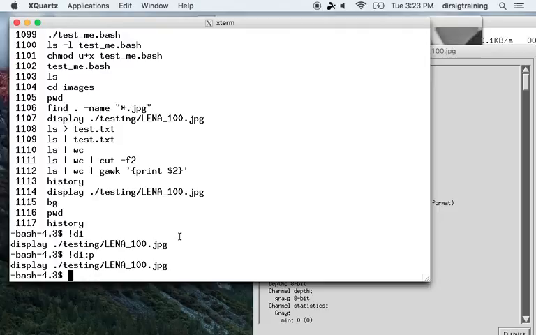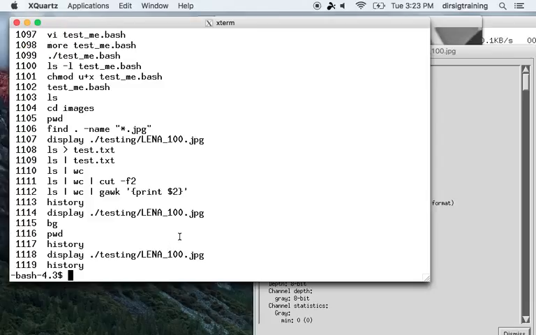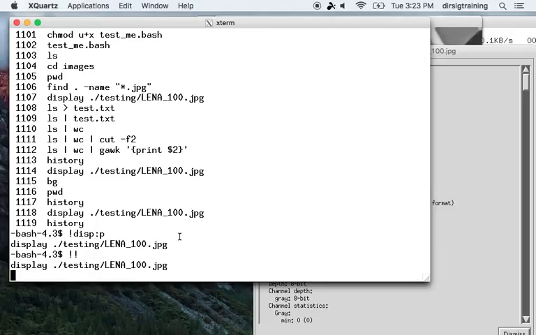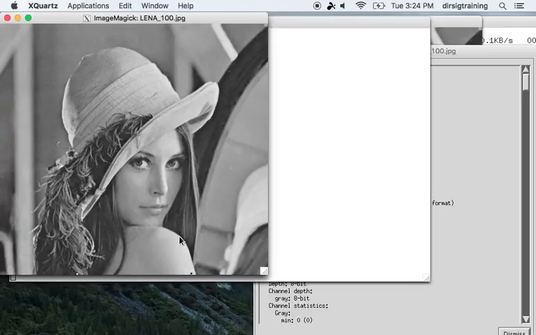What that does is it calls the command but doesn't execute it. If you type history, you'll see that it's the last command. So if I say something like disp colon p, and then hit exclamation point exclamation point to execute the last command, it'll do that.